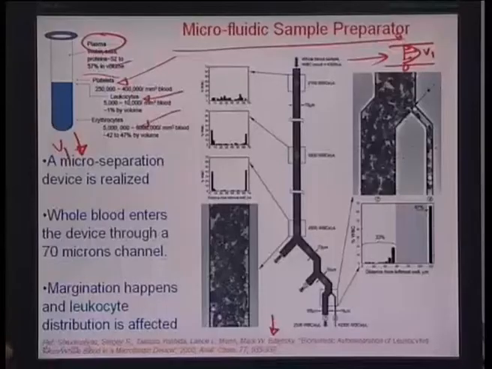This is actually a principle which happens inside the human body also, particularly for leukocytes. This principle is known as leukocyte margination, because of the smaller sizes of the capillary and the flow of different constituents using a pressure driven flow. The pressure is created by the heart within the human vasculature system, and because it is a pressure driven flow, there is a tendency of the leukocytes to marginate by virtue of their sizes and go more towards the edges of the vasculature, in comparison to the red blood cells which get accumulated more towards the center.